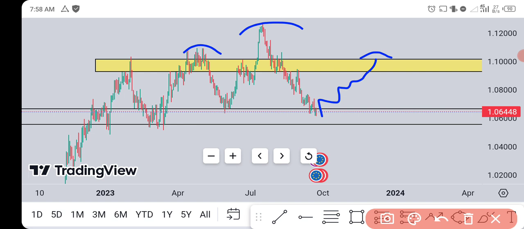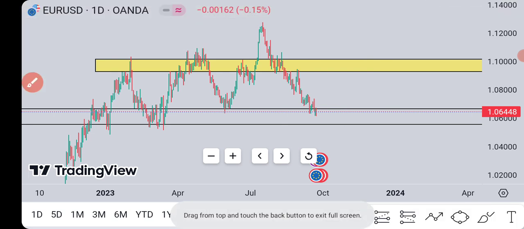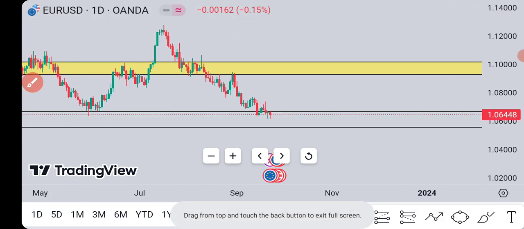We expect the move. Now you don't sell because you are seeing head and shoulder pattern, or because the market is giving you head and shoulder pattern. You always wait for reasons to enter. Like my entry strategy, I know how to enter. Once I put it, break, enter, stop loss, TP. That's all.